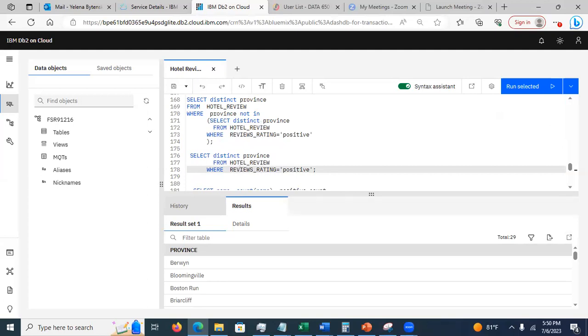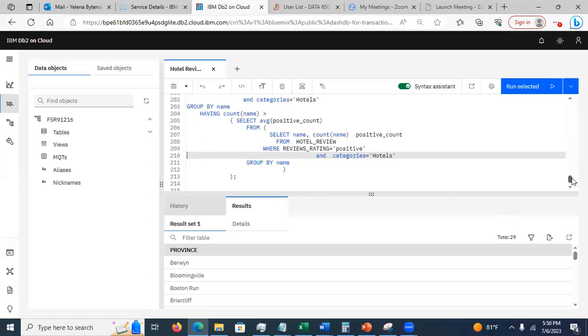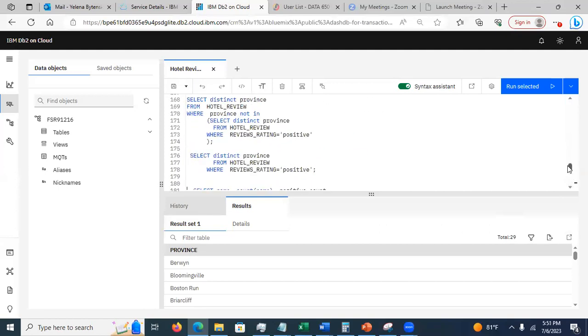So you may want to work on it slowly. You may want to make sure that you have the subquery working first. And then you try to plug it in and see if it works together. Before you test it together, you want to test it what? You want to test it separately. Make sure the subquery is working, then put it back, right?